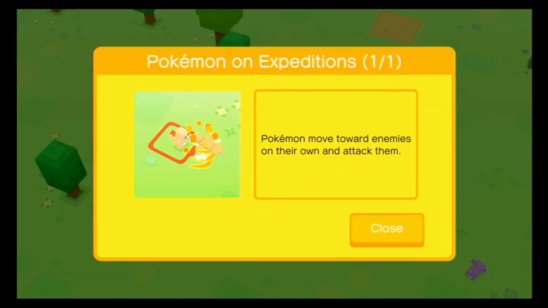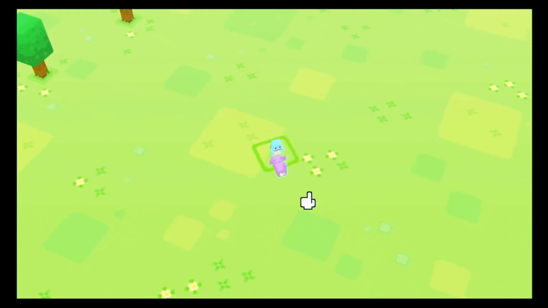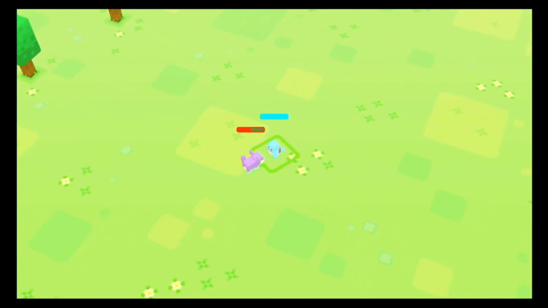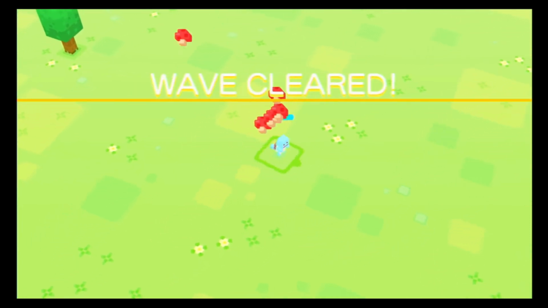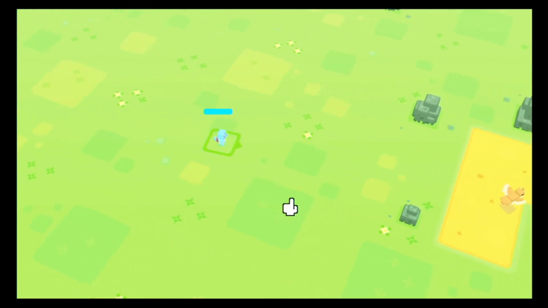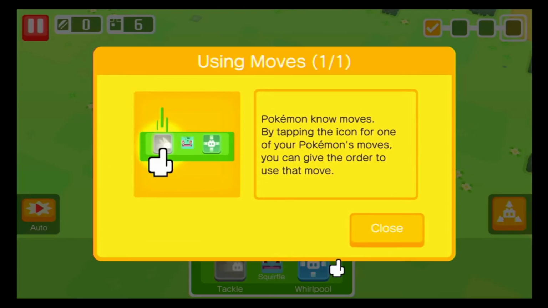Expedition start. Pokemon move towards enemies on their own and attack them. Wild Pokemon. That's a Rattata. Okay. It killed it. And I actually did play a few minutes, or hours, I should say, yesterday.